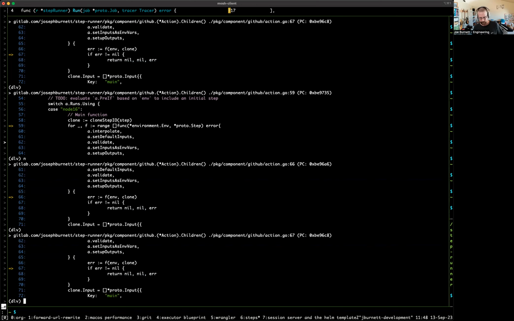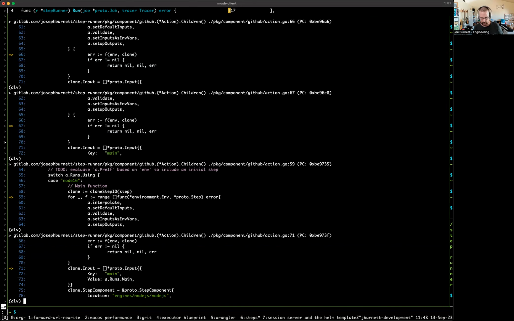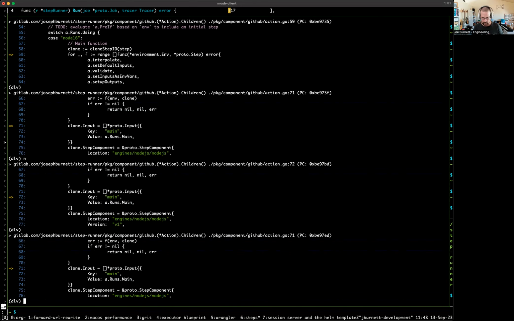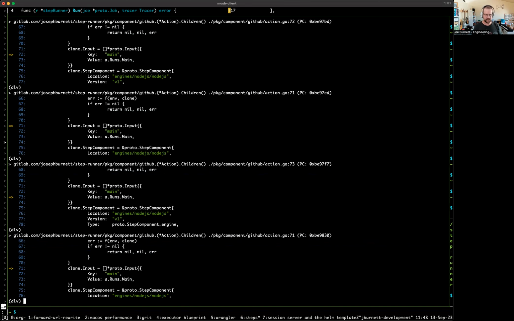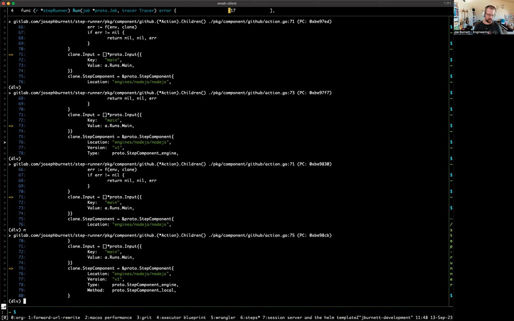Okay, here we go. Now we're providing inputs to the engine. Here we're going to say, here is a main function, and we're going to point it to whatever file the user specified. And we're expanding this action into an engine. It's going to be another component, but this is the version of the node engine that we want to use.